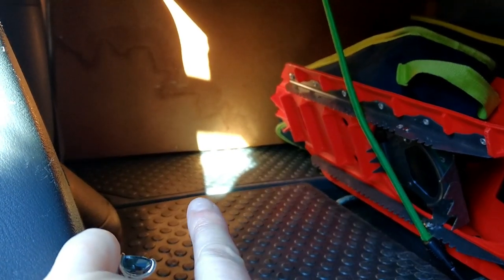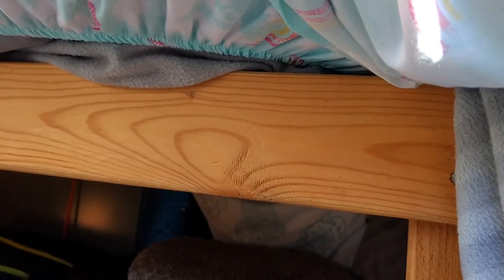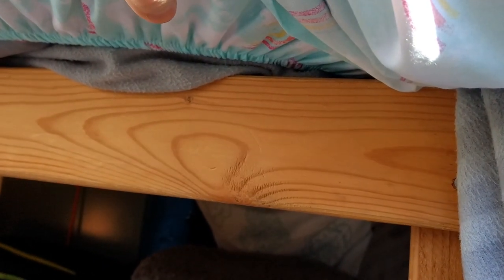It's where I'd put my Mr. Heater propane tank and my little red campfire and water. So there's actually a lot of storage. And again, this piece of wood right here is a couple of inches tall, but I don't really need it that tall, so I could gain a few inches if I just get rid of that piece altogether and lower it down. So that's what I'm looking at.